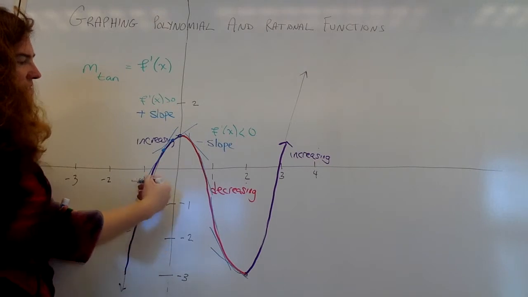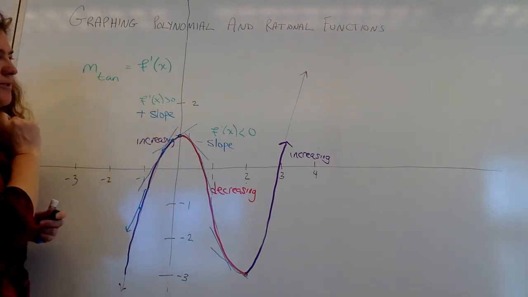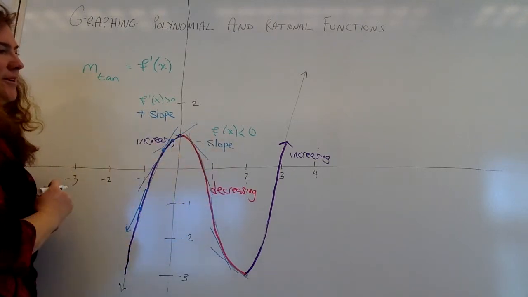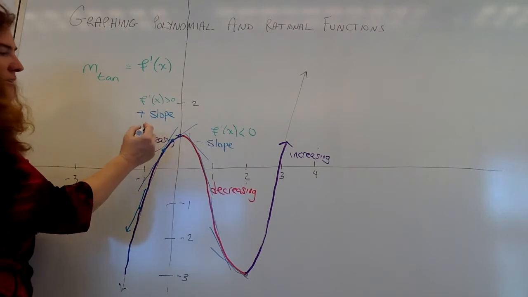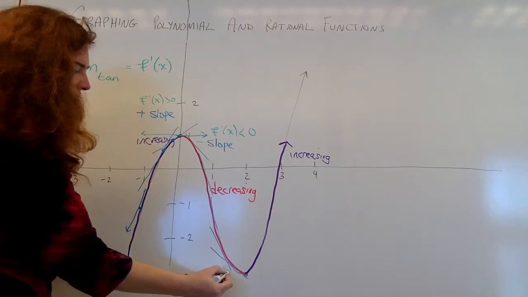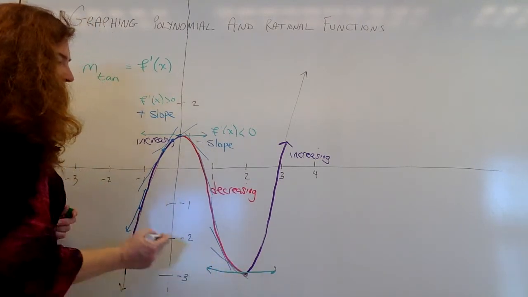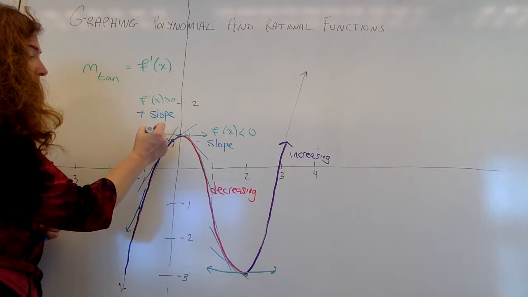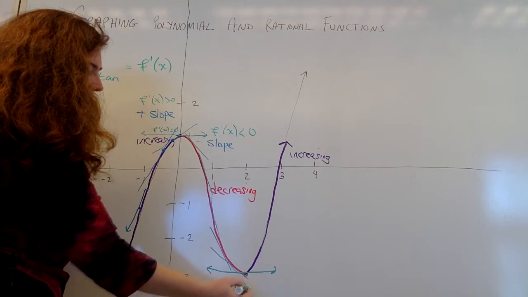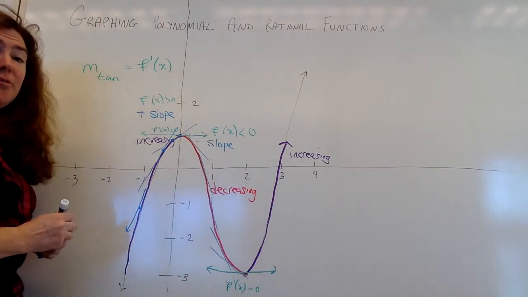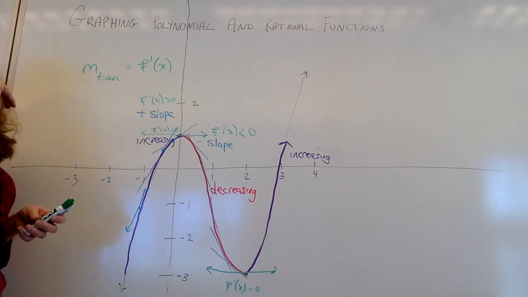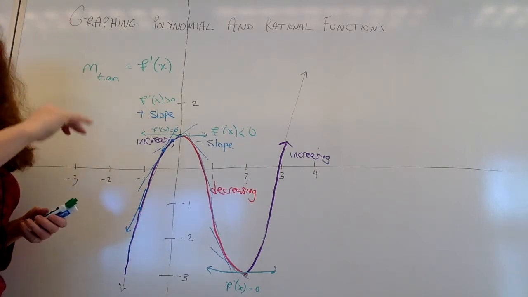Well, that tells us something interesting. If my function is increasing where there are positive slopes, positive derivatives, and decreasing where there are negative slopes and negative derivatives, what happens at these peaks and valleys? That's where my derivative is equal to 0. Those are going to be special points we're going to talk about later on, and they're called critical points. But they're the points where the function changes from increasing to decreasing, or where it levels out and is flat.